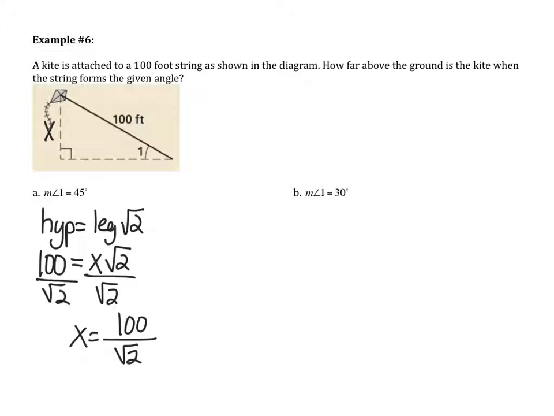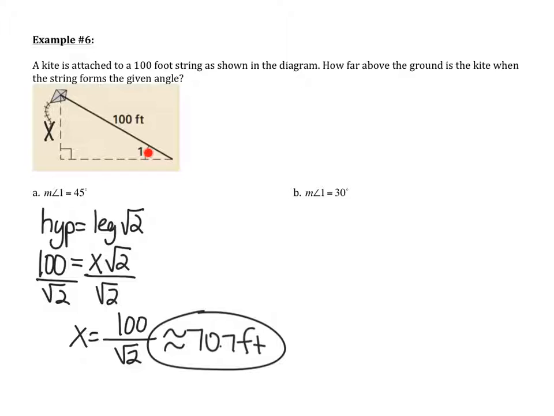Now, thinking about the logic of our answer, this is a story problem. It would not make sense to change this into simple radical form by getting the square root of 2 off the denominator, because we wouldn't answer a problem with the square root in it. So I'm just going to take 100 divided by the square root of 2 in my calculator to get a decimal approximation. So I end up with approximately 70.7 feet, and that would be the length of how far off the ground the kite is if the angle was 45 degrees.